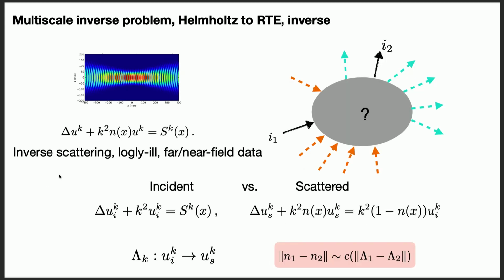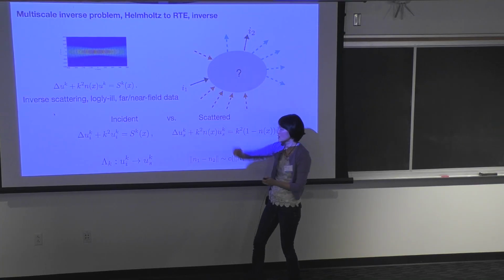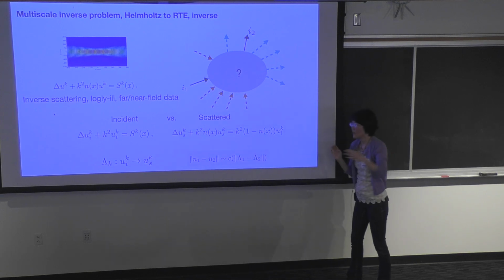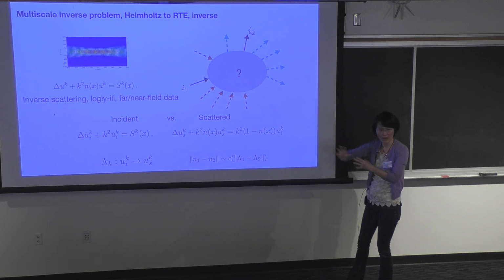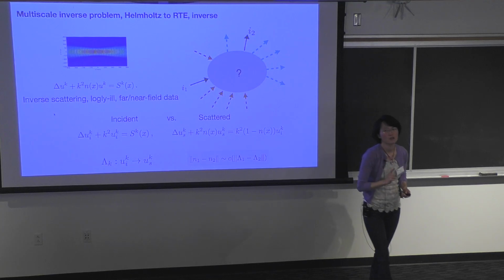So I'd like to say that the inverse problem is the same as well. For inverse scattering, or the Helmholtz equation, the inverse problem is severely ill-posed. Over here, the map is that I send the wave in, called the incident wave, and I detect the wave out. The detection is called the scattered wave. So the map is the incident to scattered wave pairs, and I'd like to reconstruct the refractive index. And it is proved to be very bad.